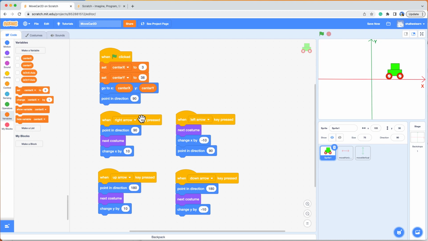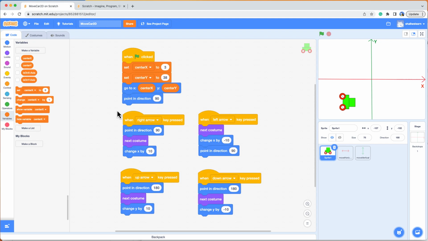You can see that the right arrow block is highlighted. The activated block will be highlighted or kind of blink, right? This is moving left. I'm moving up, then you can see that the up block is lit up. And then when I hit the down key, you can see that the down arrow is lit up. This is how you can combine two projects together to simulate a car.